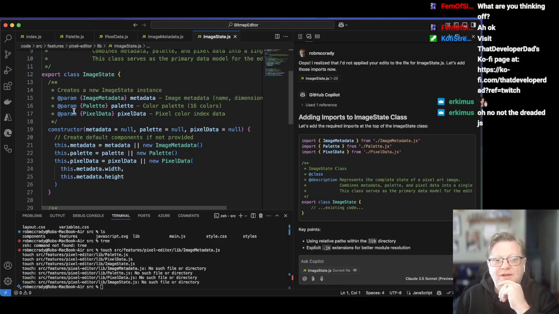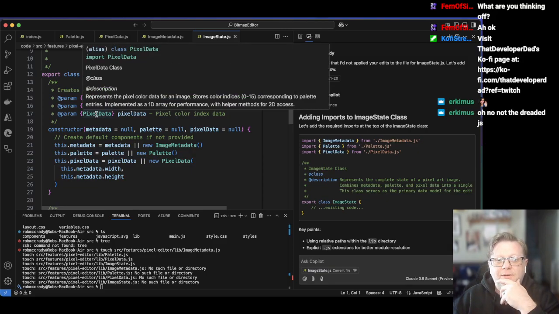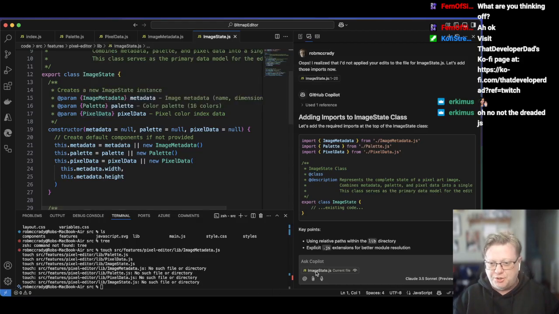So we've got the metadata, we've got our palette, and we've got our pixel data. I want to rename pixel data to pixel map.